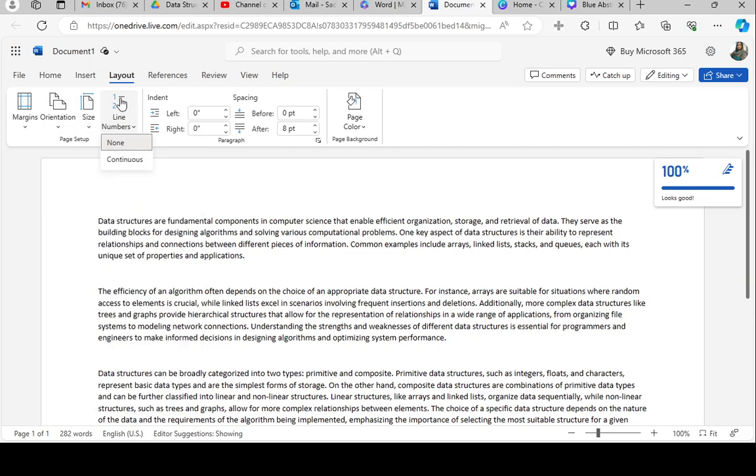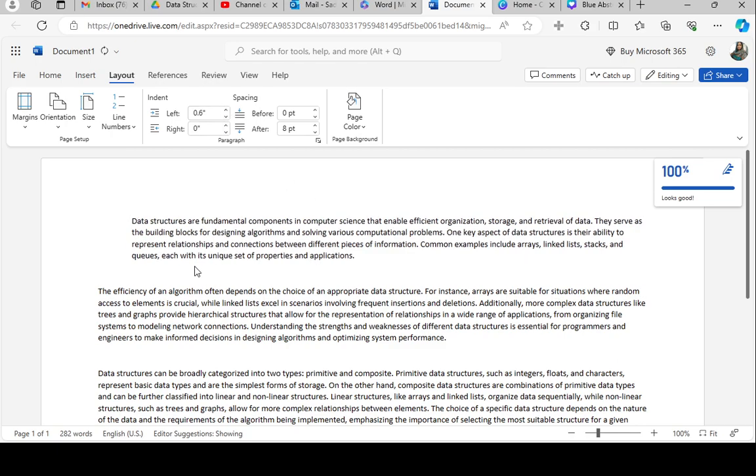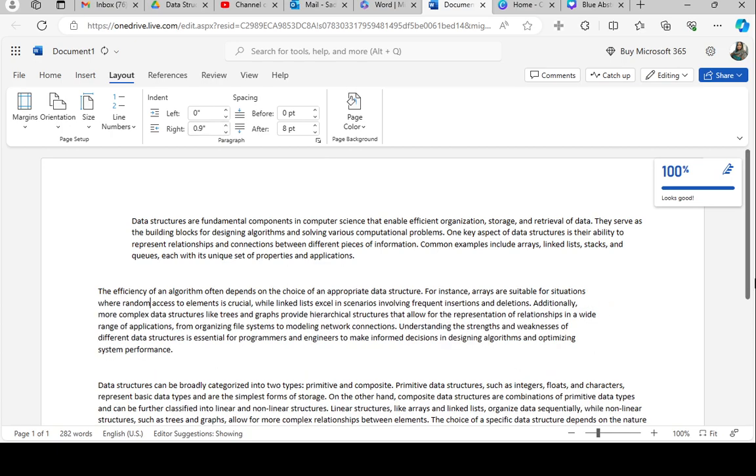Then line numbering, you can add continuous or none. Then indent means, here if you click and apply indent, you can set how much indent it will be here from the left side. Similarly, you can click towards the right side and apply the right side indentation, so that you can see the text is moving towards the left and there is a gap here on the right side. Similarly, line spacing, page color. So one by one we will explore these options more.